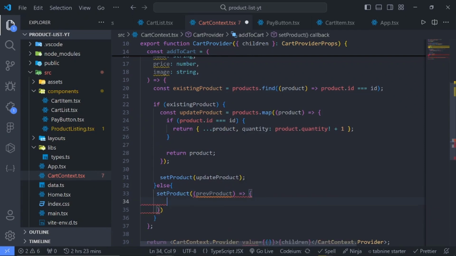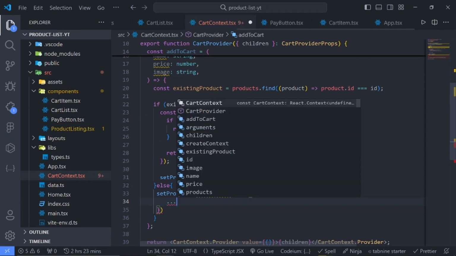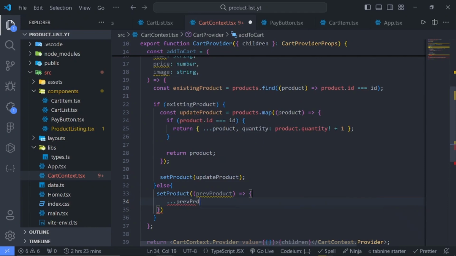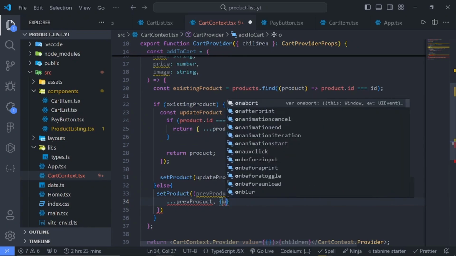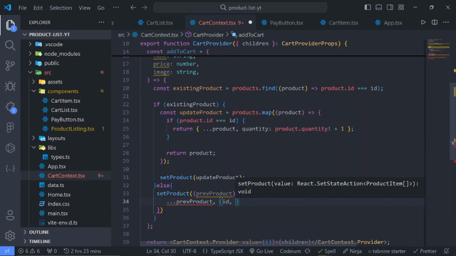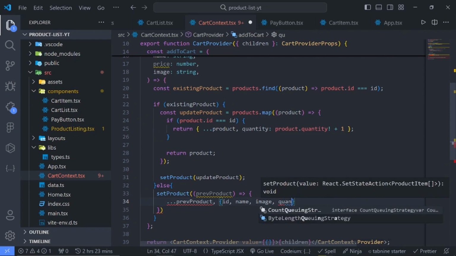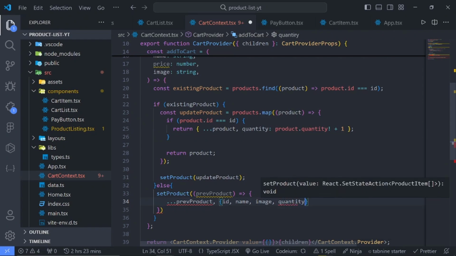Then I'll spread over our previous product and just pass all the fields we want. So the ID, the name, the image, the quantity, this should be 1.